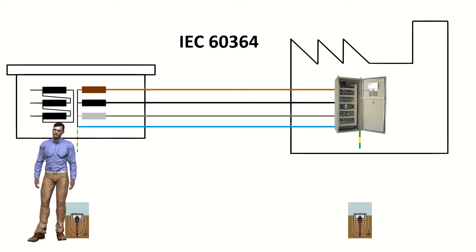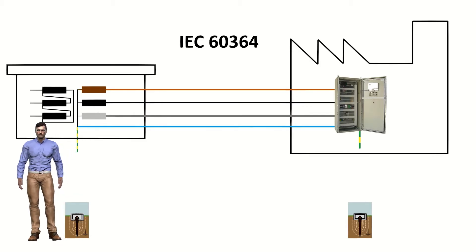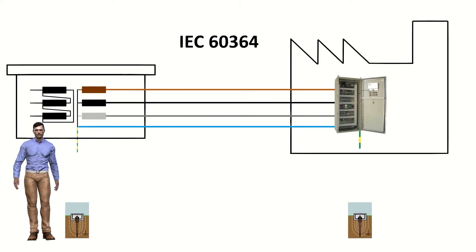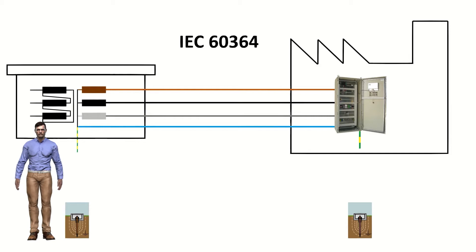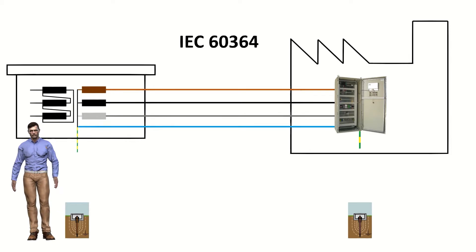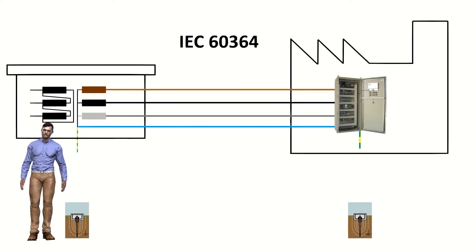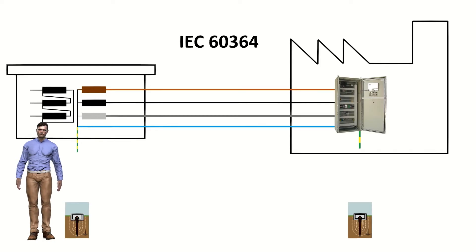However, in this electrical scheme, two fundamental aspects need to be mentioned that undoubtedly affect the safety of the facilities: on the one hand, the earthing of the transformation center, and on the other hand the type of grounding of the masses of the metal casings of the loads in the users' facilities. Precisely these two aspects will define the different electrical distribution schemes defined by the international standard IEC 60364.